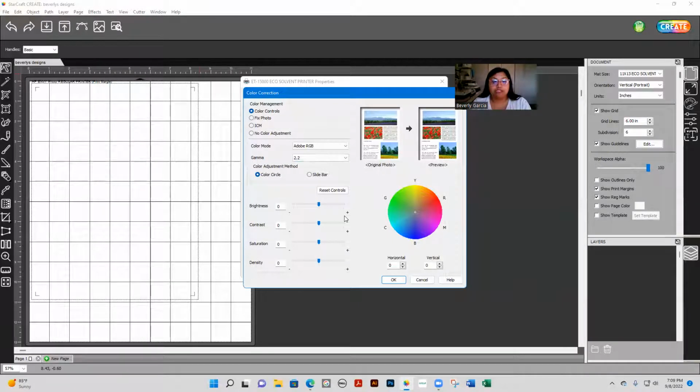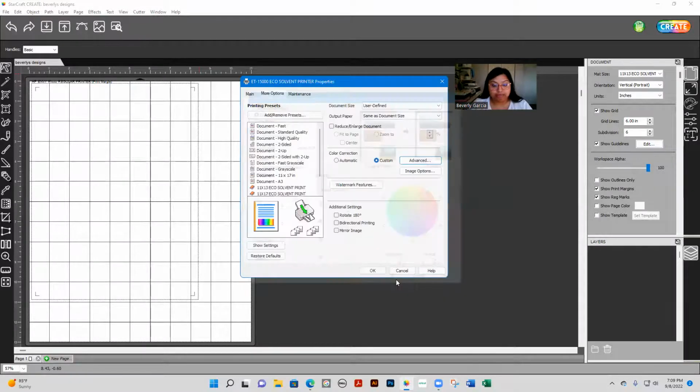If you feel like your image is not coming out a certain color, like your screen shows a darker blue and you're printing a lighter blue, then you will need to come in and adjust the contrast and everything here, and colors, density, but that's to each their own. I haven't had issues with mine, so I leave everything at 0.